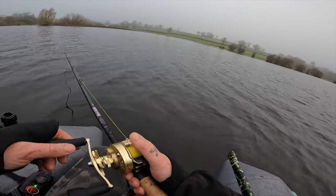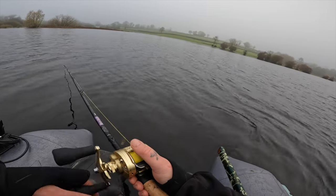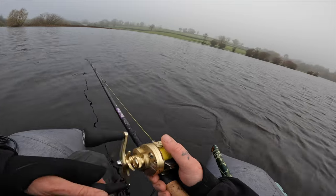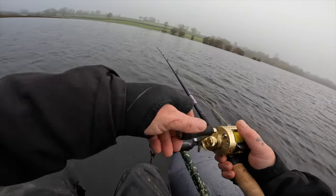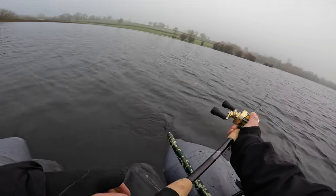So what else do I have to tell you about that? Yes, what gear do I use for that? Okay, so you want a good multiplier reel for this, because you're gonna work those. I work those mostly with the reel, rarely with twitches. I might put a twitch once in a while in it to give it a more accentuated glide, but most of the time you work this with the reel and you make it tuck, tuck, tuck, move side to side, longer pause.